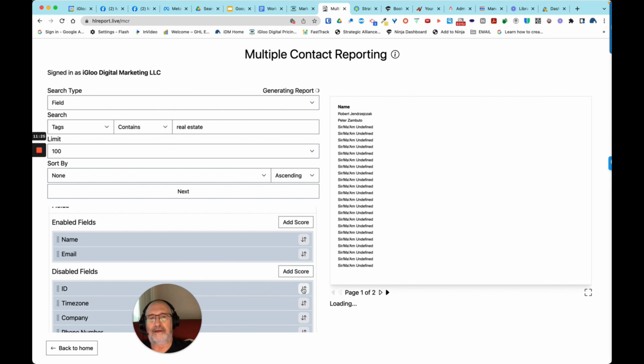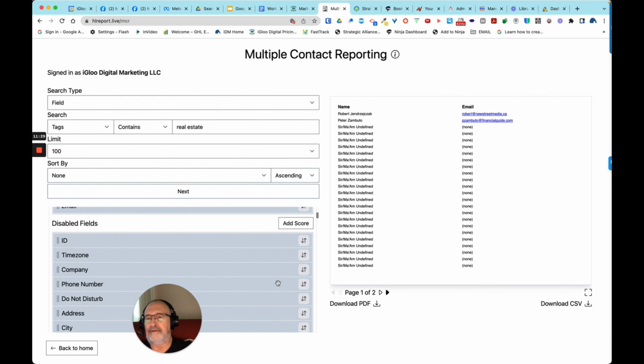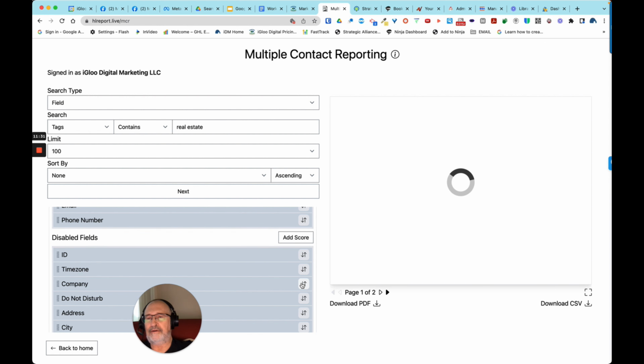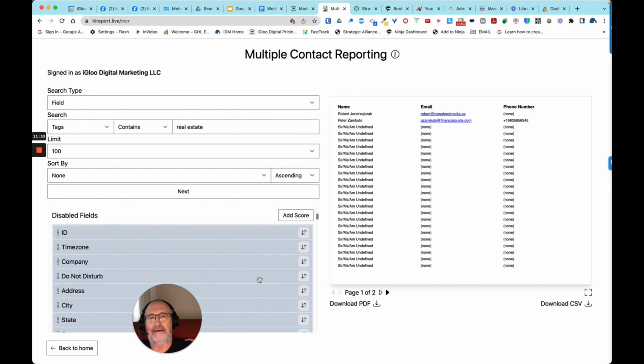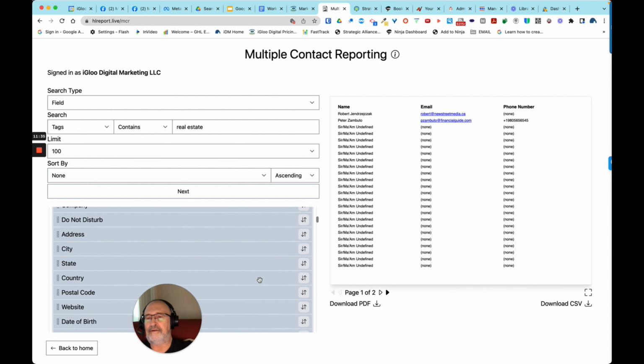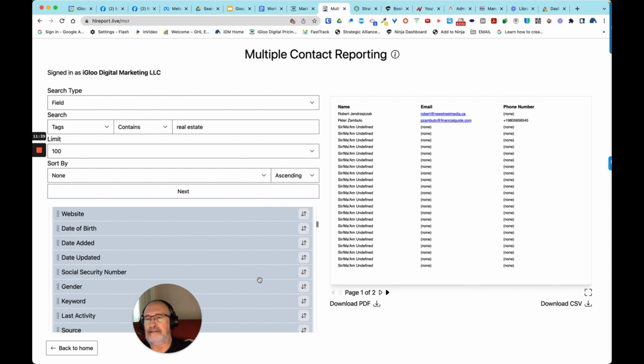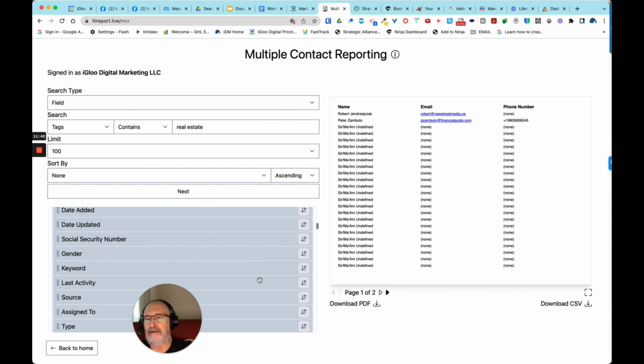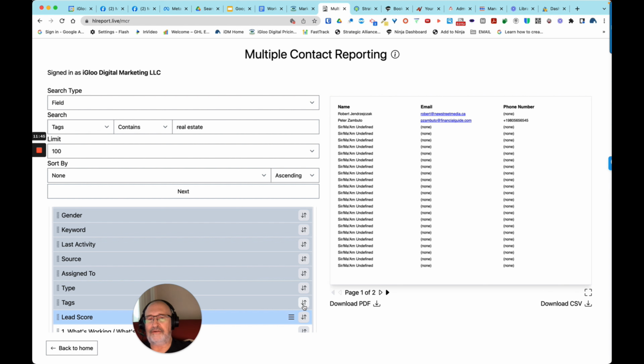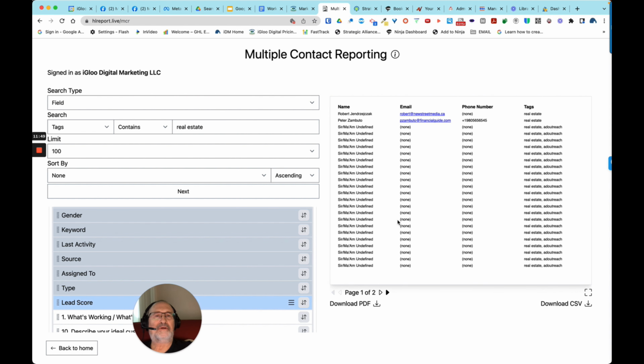So let's add email. Let's add phone number, and let's add the tags so we can see what tags we've got. So there we go. So we've got a bunch of real estate records.